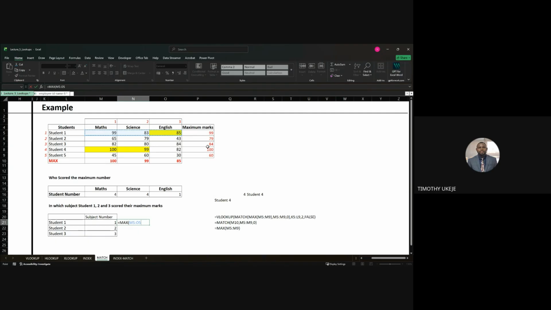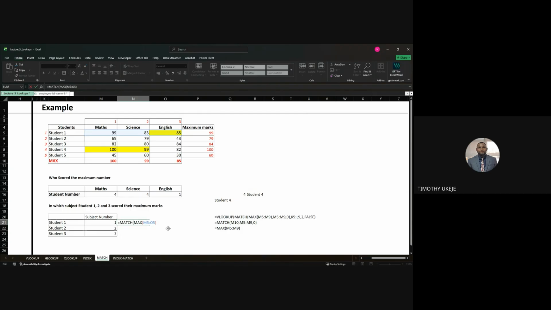So it's, bam, 99. The next thing we want to do is to do the match, where does it correspond to, right? So we'll use this one to do the match.